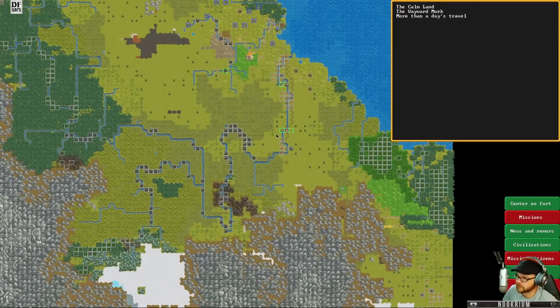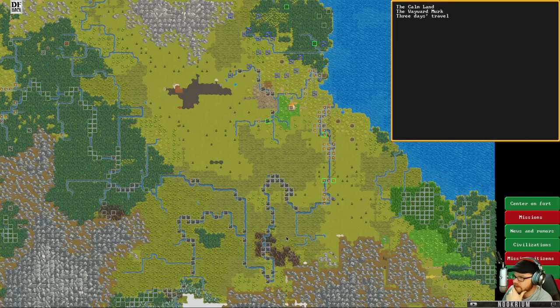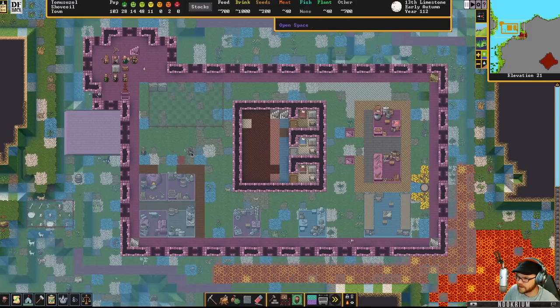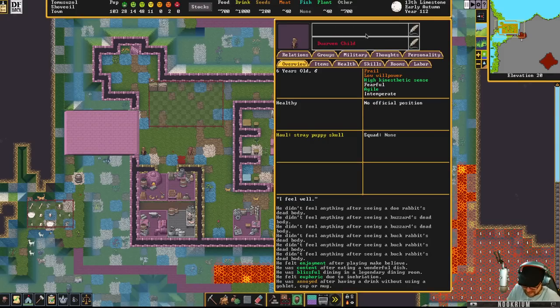There's some goblins around. There's some dark human pits just to the north of us, but they don't seem to know about us. Maybe we should go over there and rough them up a little bit. Let's see if we can take care of these guys. Need a guy named Ken. How about the six-year-old Udil? There you go, Ken.